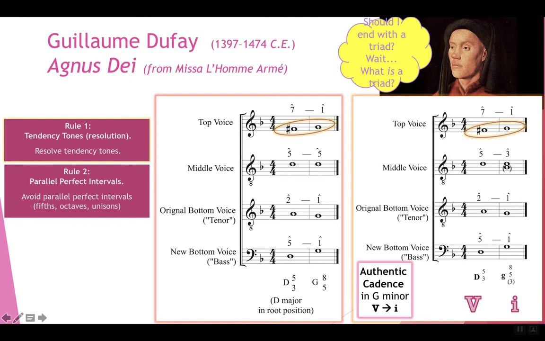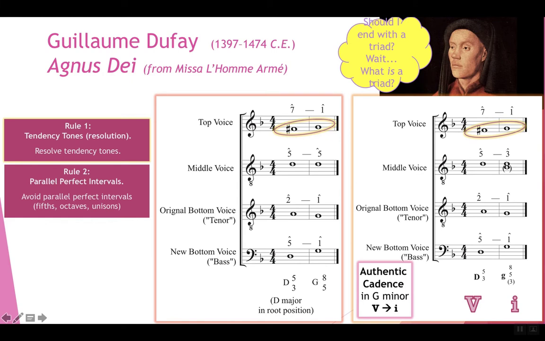So from bass going to tenor, those are in contrary motion. From bass to alto, this one's not even moving at all, so we don't have to worry. It's called oblique motion. But here, bass is moving up and soprano is moving up, but they're moving a different interval. This is moving up a fourth. This is moving up a tone. We could say the D up to F sharp is a tenth, and the G up to the G is an octave. So yes, there's no parallels there that we have to worry about.